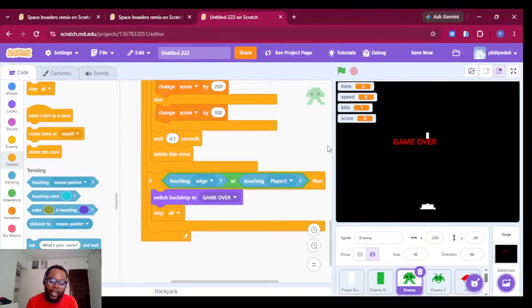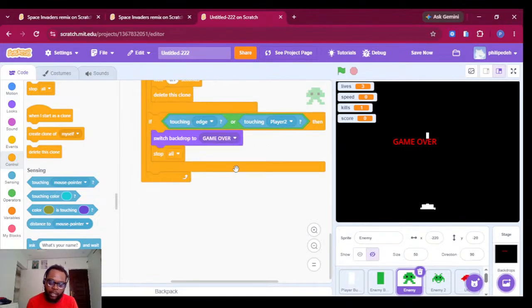Okay, now we have done this, but we still need to react to one broadcast message, the attack broadcast message. So let's do that as well. To do that, you say when I receive. You already broadcast the message, and remember I told us in our live video yesterday that we use the broadcast message to communicate between sprites.